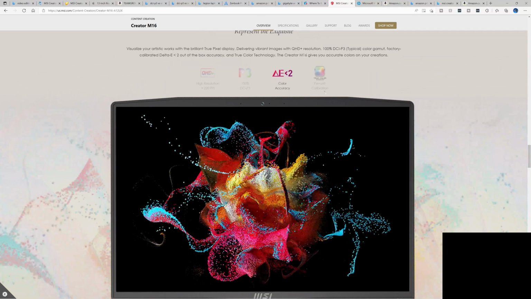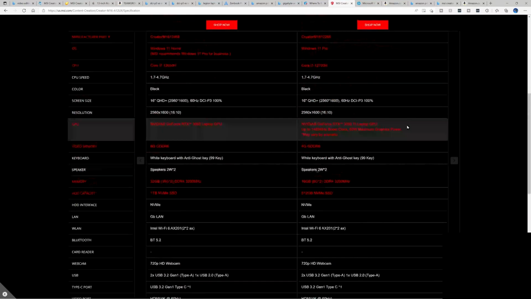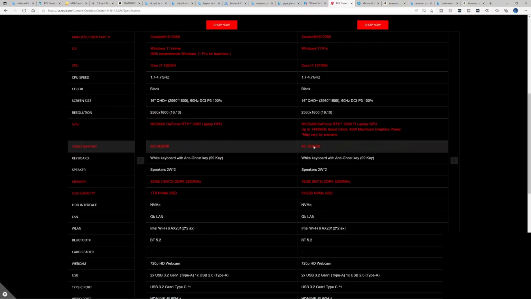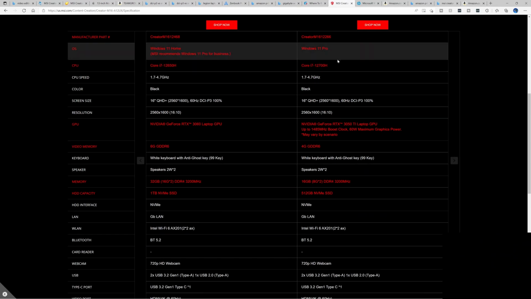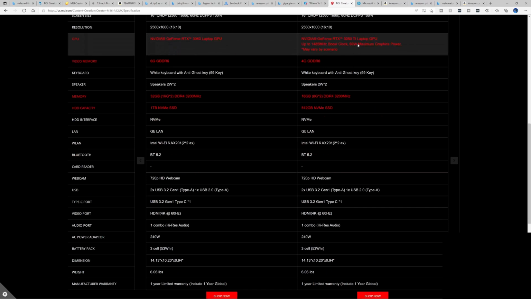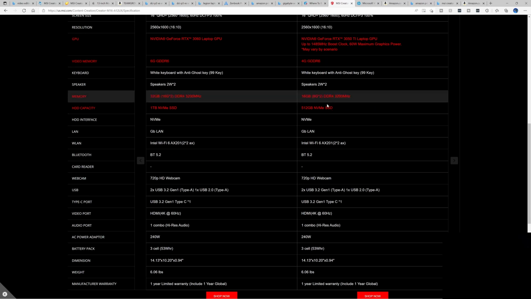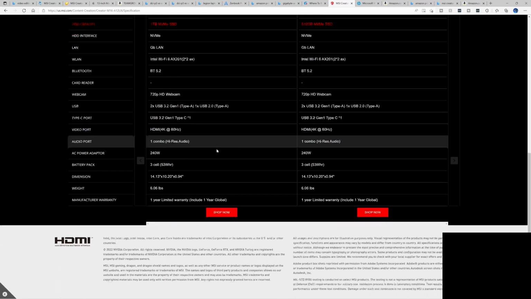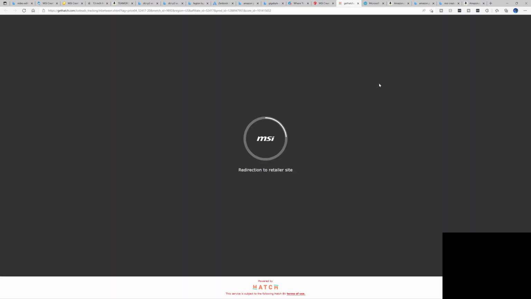Here they are in DCI P3. Here you can see we've got the same quality of display. In fact, it's probably the exact same SKU. If we compare these, it's the 12650 versus 12700, 8-core, 6-core. 3050 Ti versus the 3060, 6 gigabytes of video RAM in that 3060, which we've got in our other one. Here, 32 instead of 16, etc. I tell you what, this is not going to be anything less than $2,000.